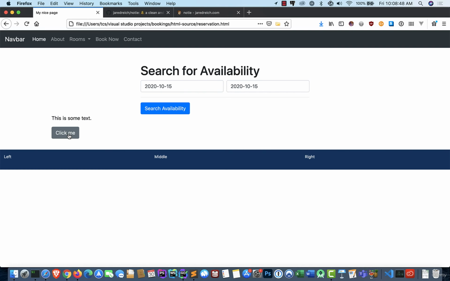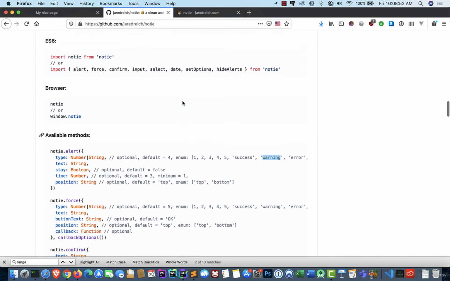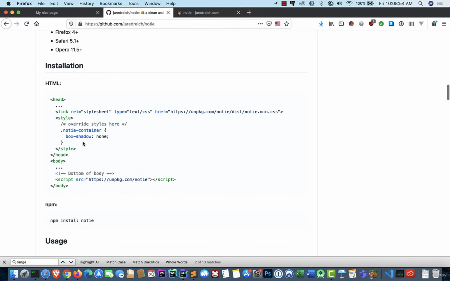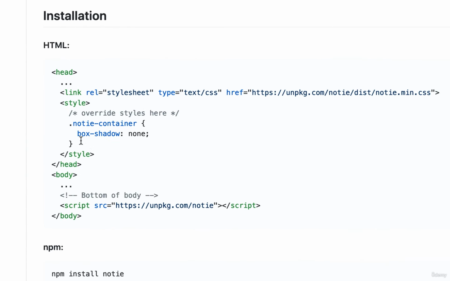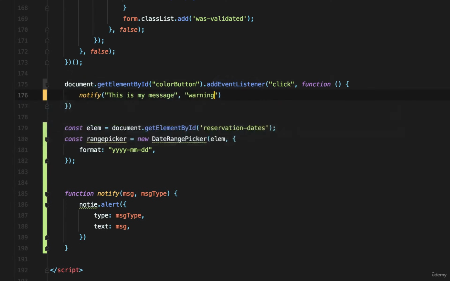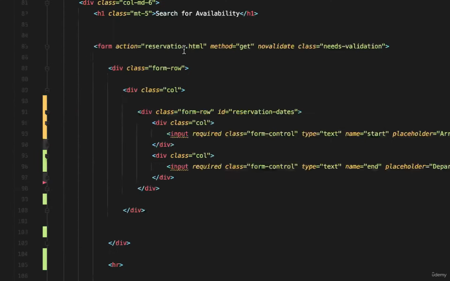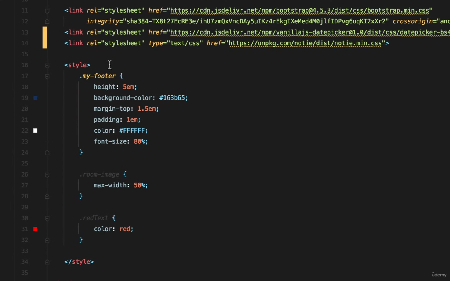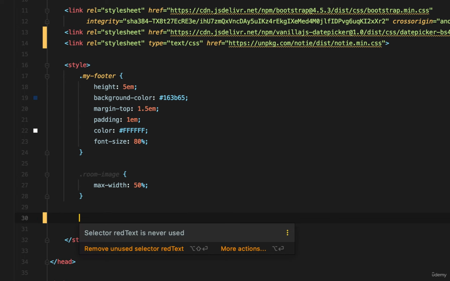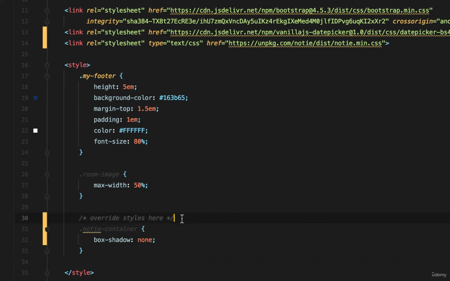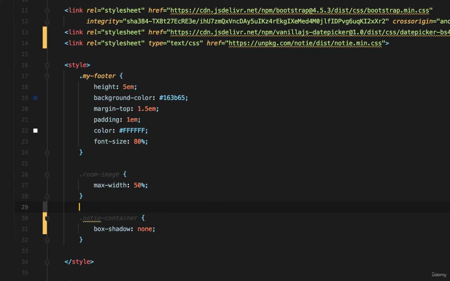but I know that it's going to be a useful thing to do. Now, the last thing I want to mention is that if you actually go to the documentation again, they give you an example here. So you can say override the styles for the Notie container. And we haven't talked a lot about CSS, and we will in a later section. But right now, let's just see what we can do with that. So if I go back up to the top of my page, I have already some CSS in here, and I'm not using red text anymore, so I can get rid of that. And I'll just paste in Notie container, and it says box shadow none.